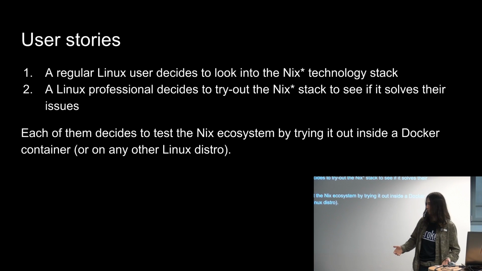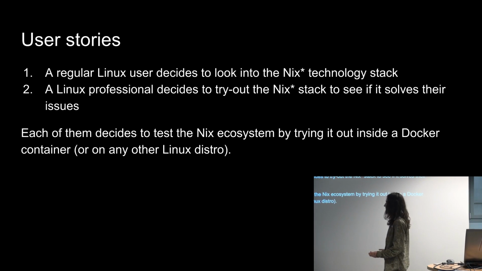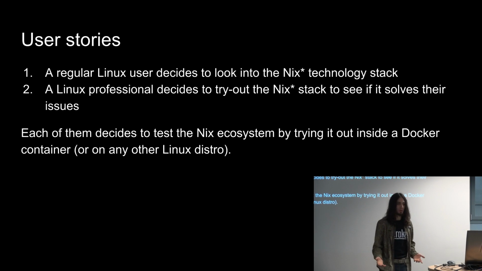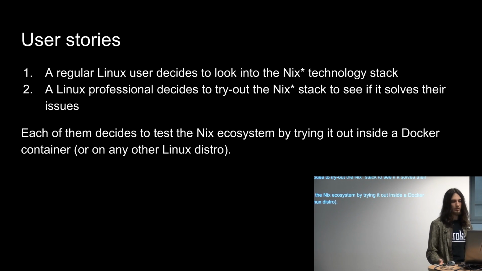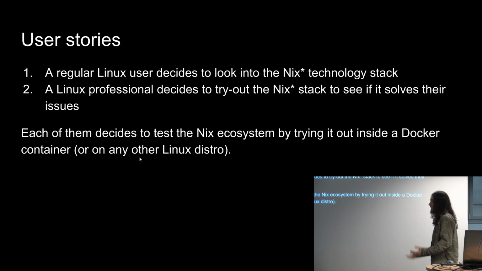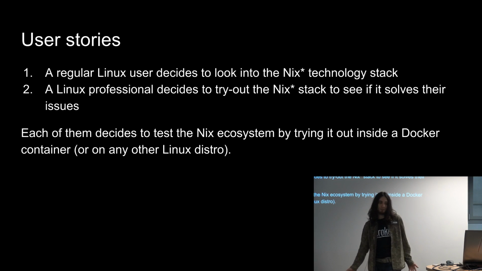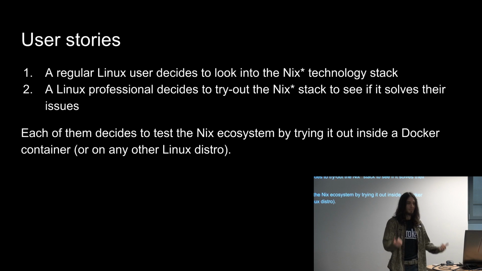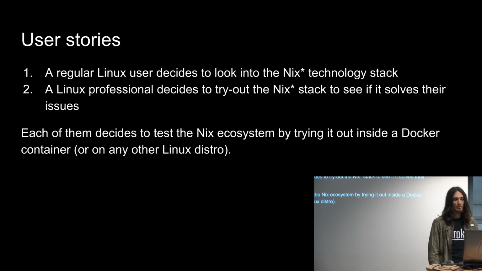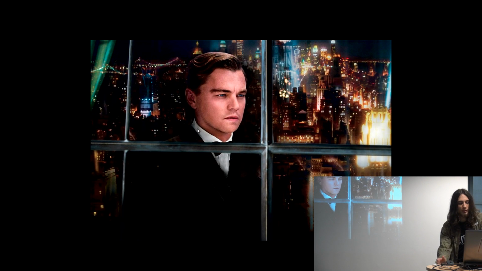Basically, you have any Linux distribution, you spin up the container, and you check out the technology, and even if the user is really stupid, he is not going to do any damage to the system.